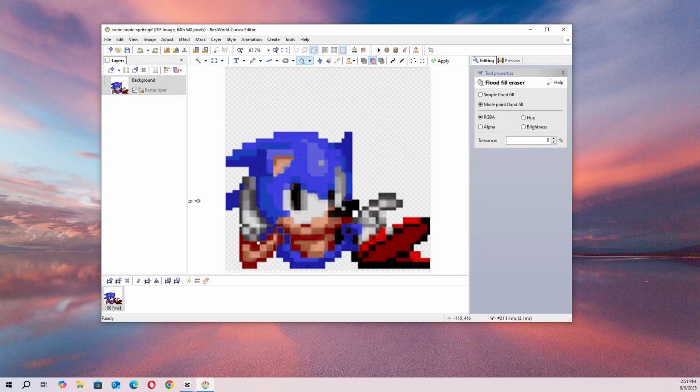Okay, now your tool is animated. You have to copy the frame. So important. You have to copy the frame and then paste it. This one was not copied correctly.